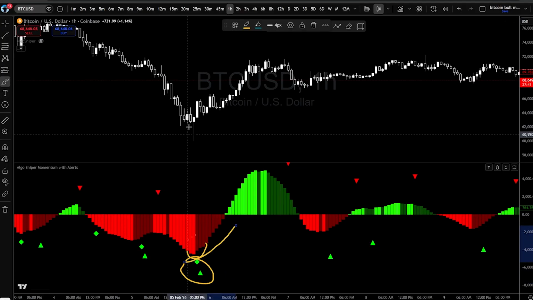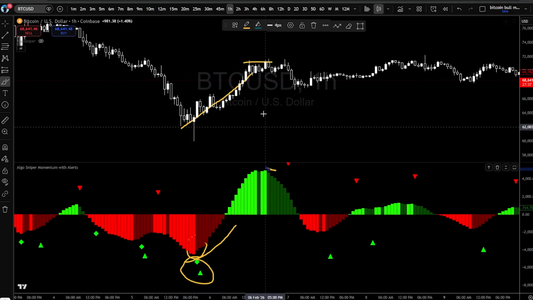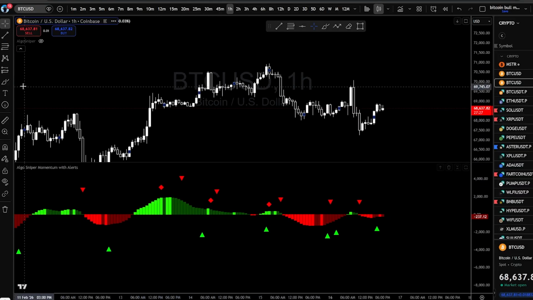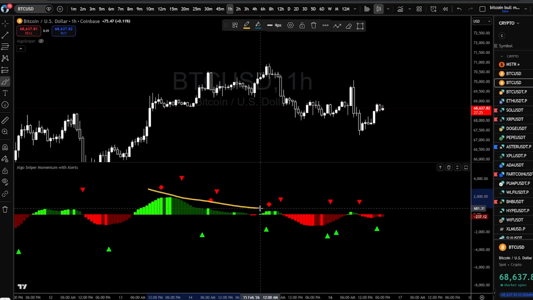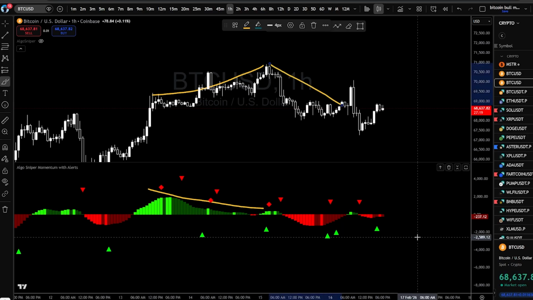You see momentum is shifting. Look, you have a huge move up. After the big move up, look, momentum starts to shift right here and the move started to dump shortly after. And look at this. Bitcoin had a move up, but look at momentum was moving lower. Momentum was moving lower while price was going higher. So there's a bearish divergence there. And you can see shortly after there was a big crash.